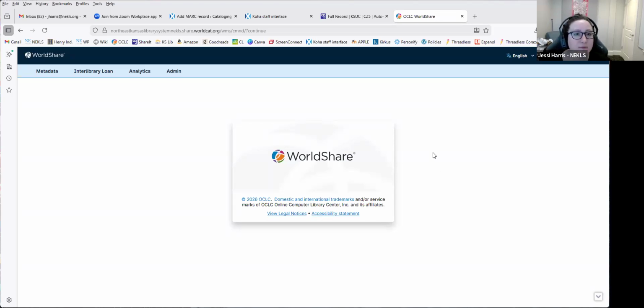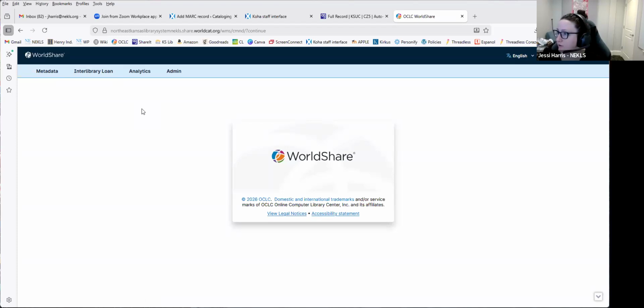It used to be that you had to have a completely different record manager login, but now they've integrated it. So I still have that role or that login to do record manager, but I'm able to also access my interlibrary loan in the same window. So not all of you have WorldShare.